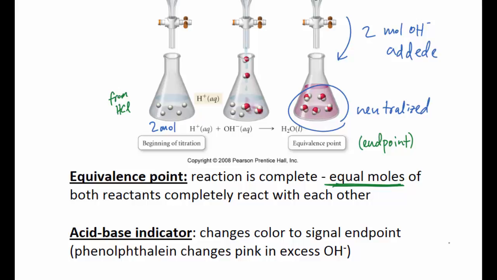As you'll see doing this in lab, what you're aiming for is a very light, faint pink color, because what you're actually detecting is excess hydroxide. You want to get it so that you're just barely seeing some excess hydroxide. Okay? If it's bright pink, that means you've got a ton of excess hydroxide in there. You've actually gone way past the end point. Okay? So by necessity, you have to go past it just a little bit in order to see any color, but you want to minimize that for that to be as accurate as possible. Okay?